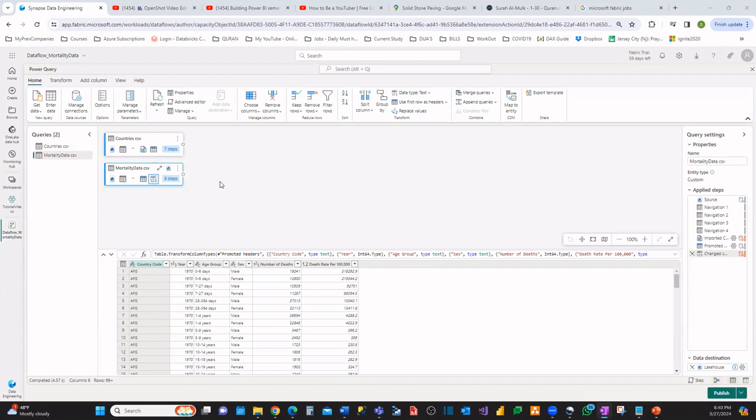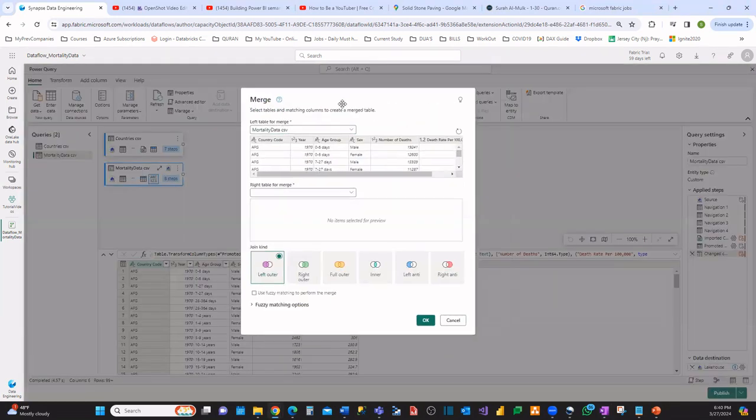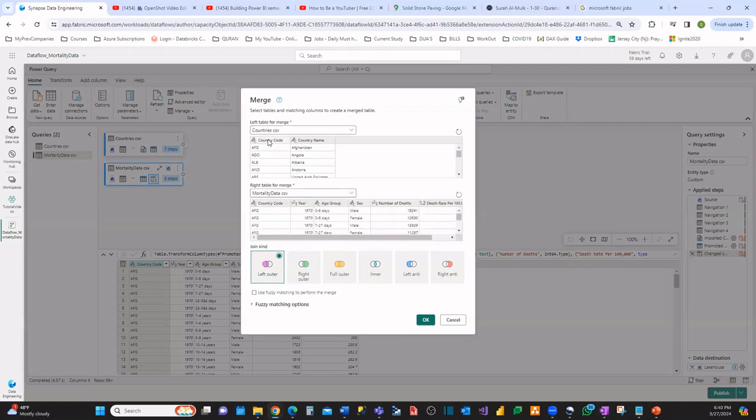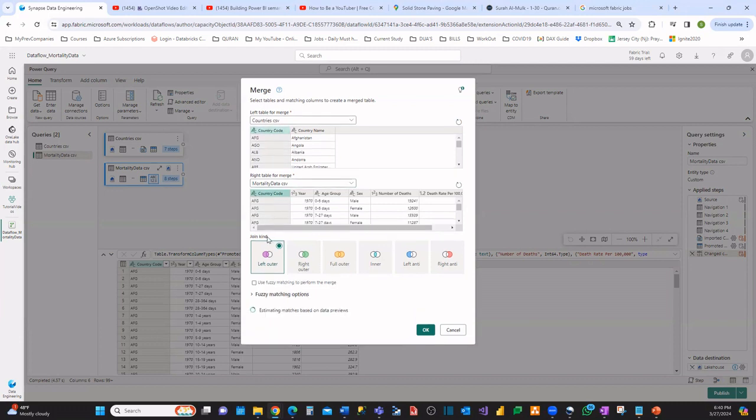So next thing we'll be doing is joining these two data tables into one. To do that, we'll select merge queries as new. By default, let's select the countries first and then select the mortality data, and select the joining fields, which in our case is country code. For join kind, we'll select inner join and hit OK.